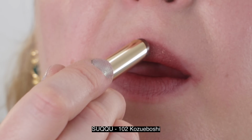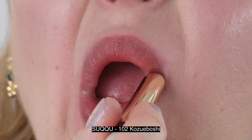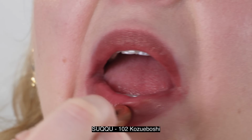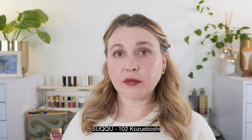One layer feels pretty much weightless on the lips. You can build it up a little bit more. And I think overall it's a really great formula. It's kind of a combination between our classic velvet matte lipsticks and these newer, more silicone heavy formulas. Now, although I am talking about silicone and how slippy it is, I do want to note that the first ingredient on here is dimethicone. So I'm not saying that there's less silicone in here, just that texturally it doesn't feel the same as the others. It doesn't feel as silicone forward.